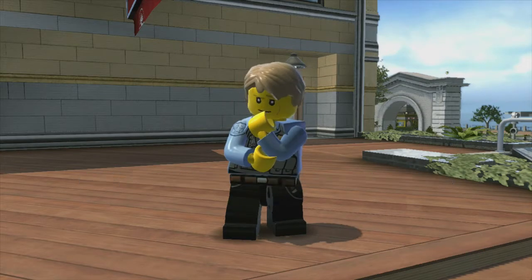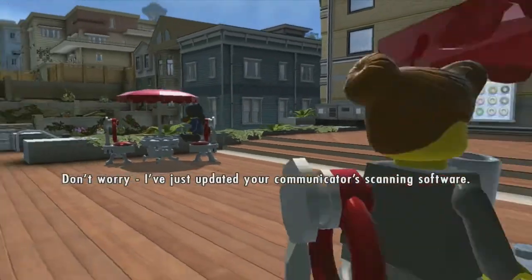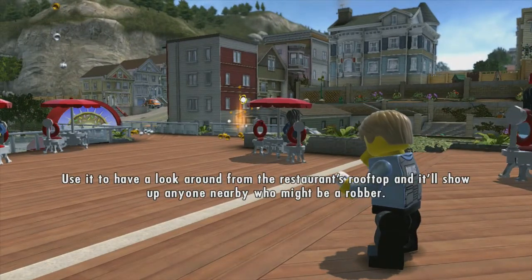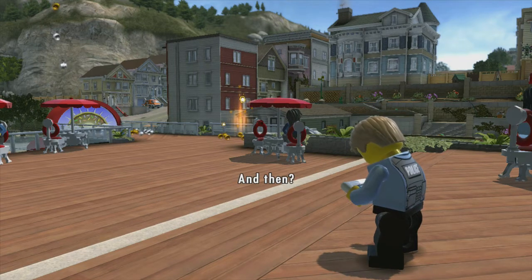Oh, I guess I have to call again. Hang on. Ellie, there's no sign of a clown. Don't worry. I've just updated your communicator scanning software. Use it to have a look around from the restaurant's rooftop, and it'll show up anyone nearby who might be a robber. And then? You arrest them? Duh.